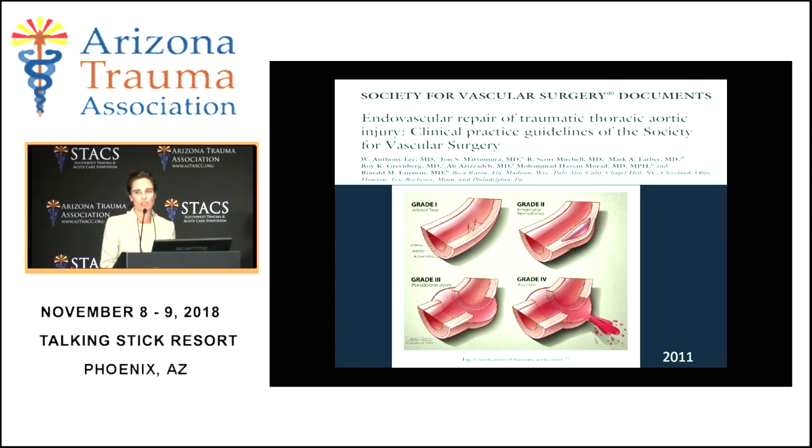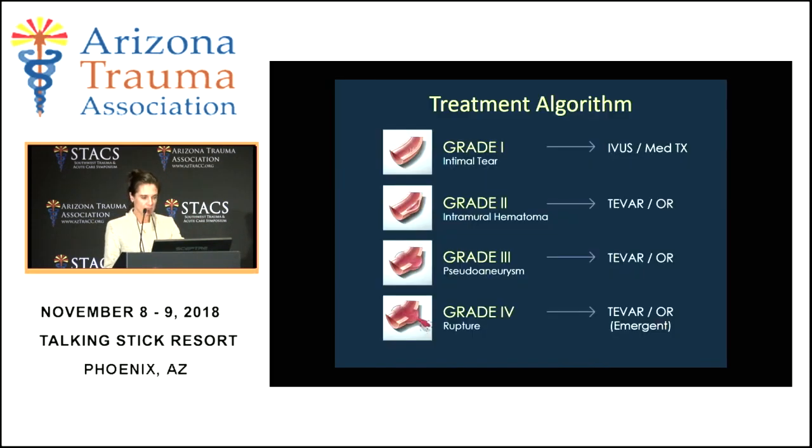Grade 3, as I mentioned, is a pseudoaneurysm, which is a little bleb, and they can be as tiny as almost undetectable on CT. Maybe you see it on one slice, or they can be extremely large. Grade 4, you've all seen or probably at least heard about these, and these are the frank ruptures. So the treatment algorithm traditionally for grade 1s, usually routinely, people just observe them. Maybe medical treatment if they don't have any contraindication, antiplatelet therapy.